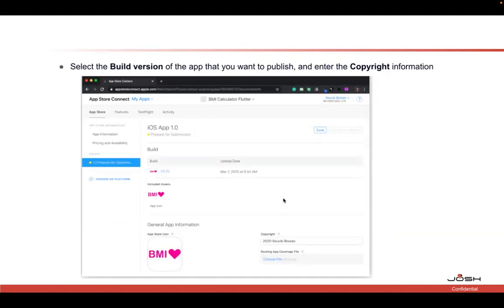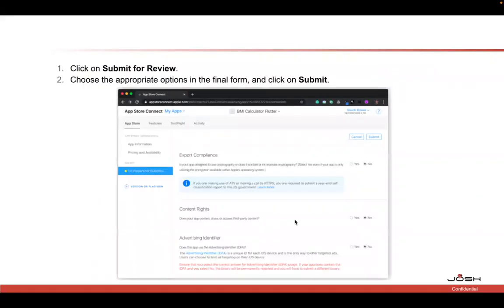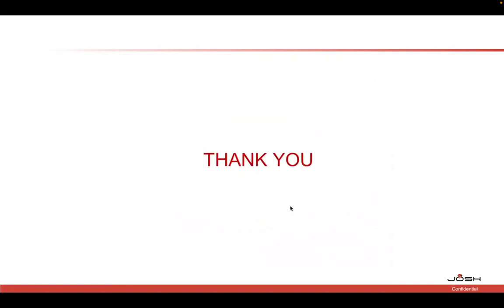After uploading for all these devices and filling in all the required metadata, there are some checkboxes you have to check while submitting the application for review. There are content rights related checkboxes and the advertisement identifier. If the application uses some kind of advertisement, we have to choose the checkbox in that case. We choose these checkboxes as per our requirement.